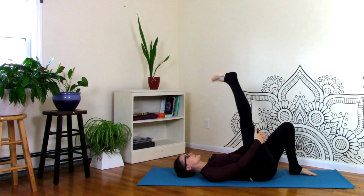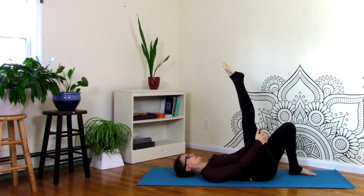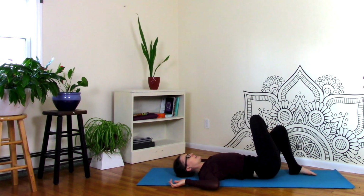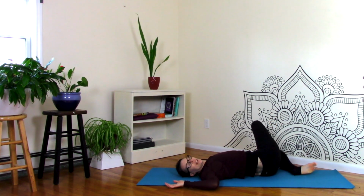Basket right leg, circle the ankle. And then press out through the heel. And your figure four. Arms to the side, legs drop left, gaze is right.